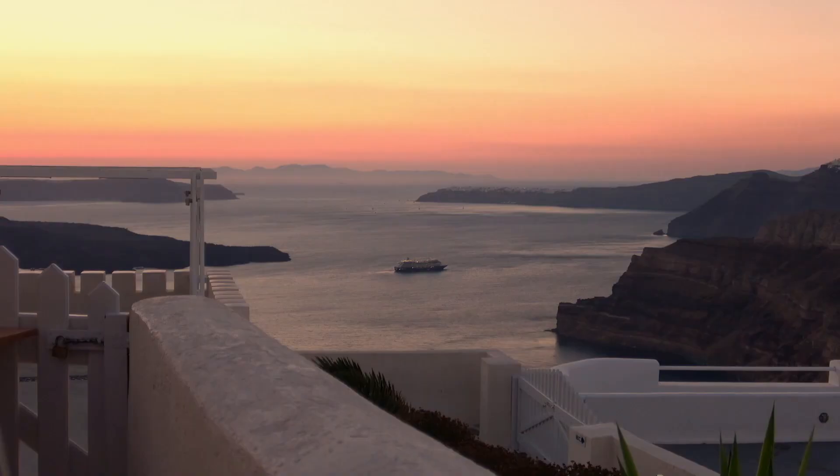Decide what kind of traveler you are: how do you feel about driving in a foreign country, especially if you've been drinking, or whether you're willing to be the designated driver and not drink at all. You might have to spend a little more money to have more fun and freedom. I'm going to go crack this bottle of wine and watch the sunset — it promises to be absolutely beautiful. I'll wrap up with more tips about Santorini, so catch you in a bit.